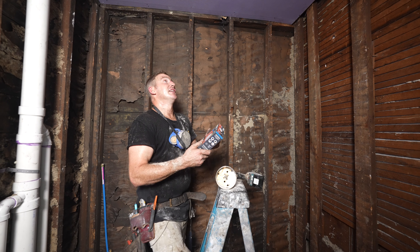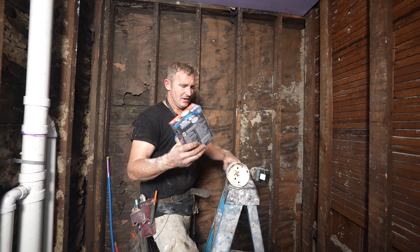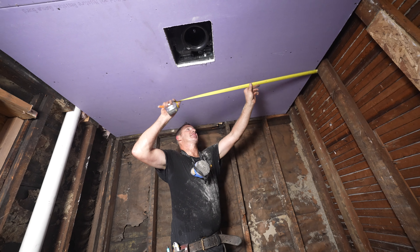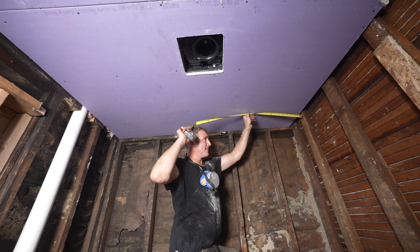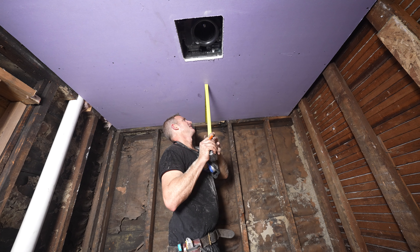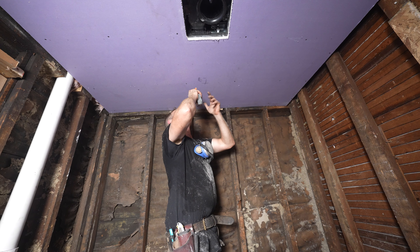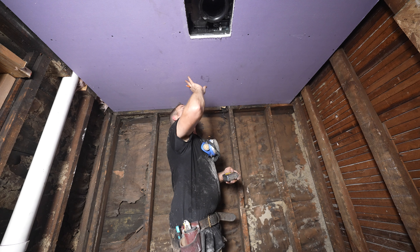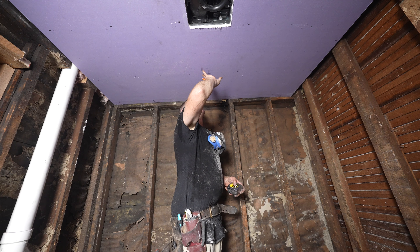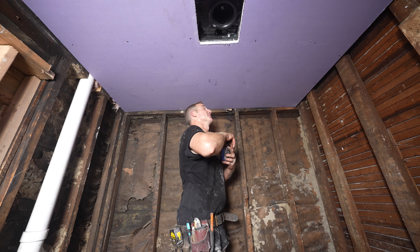I think they're pretty inexpensive, really easy to install, and can be done after I hang the drywall. I just use a hole saw — usually about a 4-1/8 to make these fit well. I want to make this center, so we had a 75-inch opening, so 37-1/2 is going to be our center. Our tub is 32, so we'll just make this 16 — so this will be our center. What's nice about these Halo lights is they're so thin that even if my studs are here and here, if I was two inches away from the edge I could still get that light fixture in there.